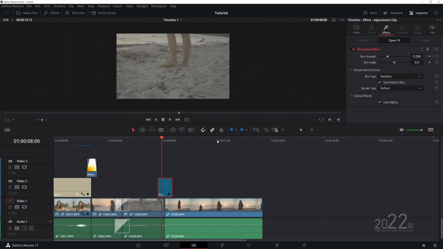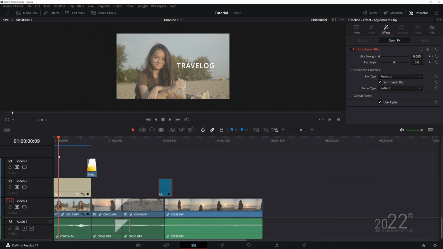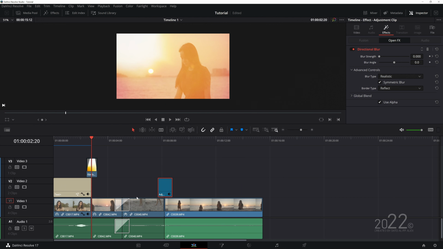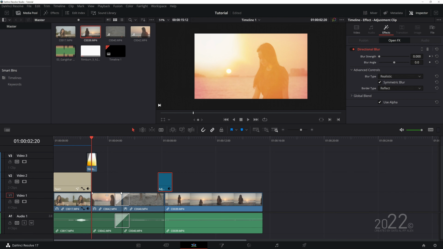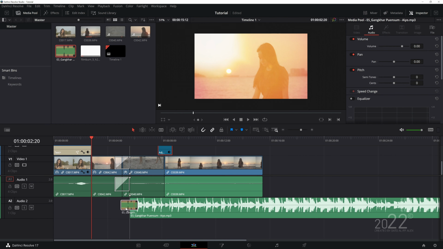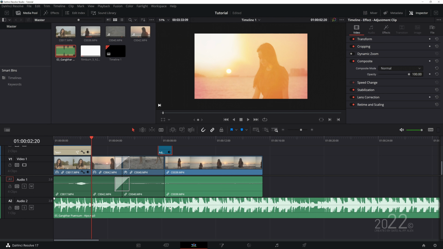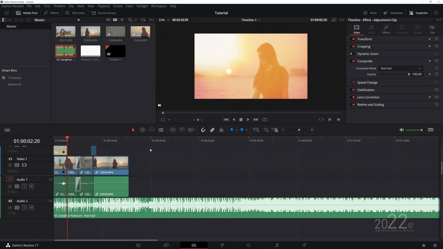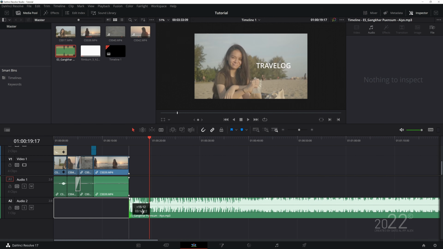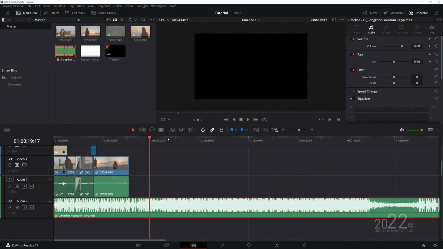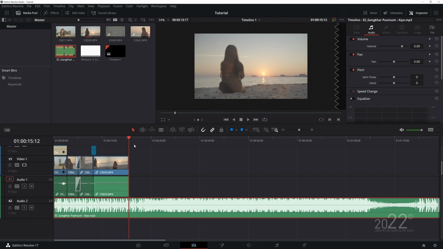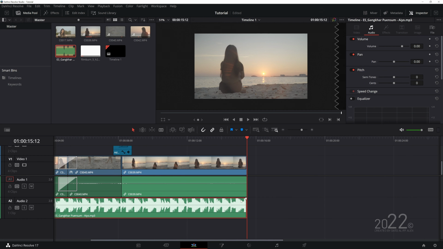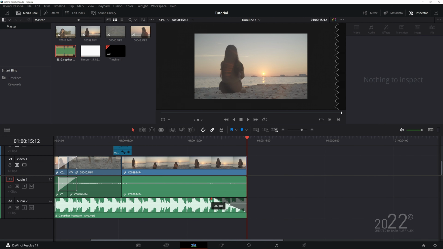Okay, so now we're almost done. We already have the basic cuts. So now let's add the music. Just simply go to the media pool again. Let's drag this up and add the music right below our timeline here. I don't really remember which part, so let's just assume this one here. Let's add the music, and let's fast cut the end, and let's fade out the music right over here.